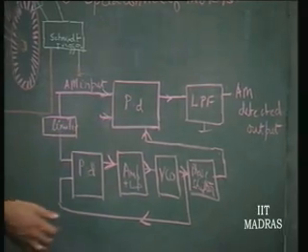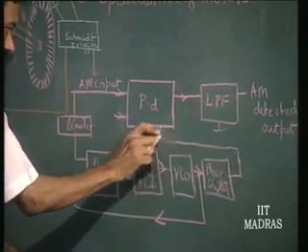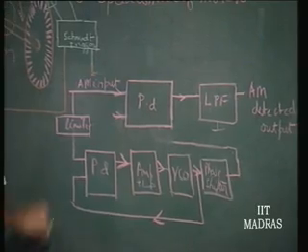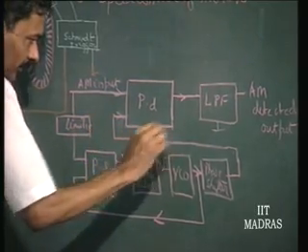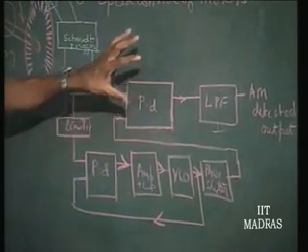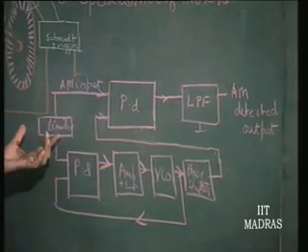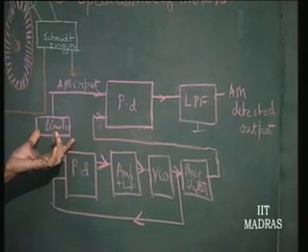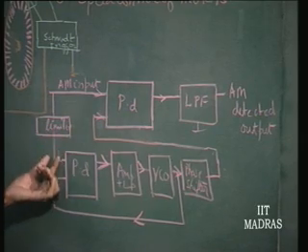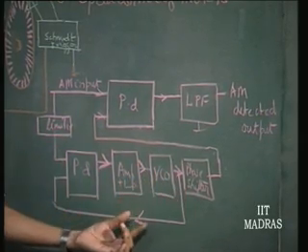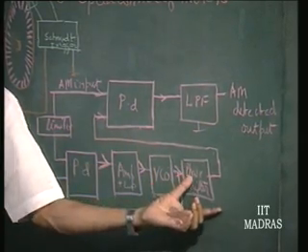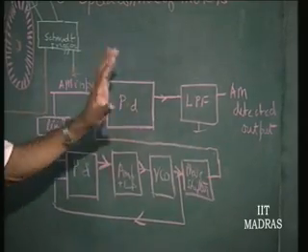Actually speaking, this is coming here as the second input. So, essentially you are generating the carrier, getting rid of the amplitude information here by putting a limiter, generating the carrier using a PLL and subjecting it to additional phase shift and then multiplying. That is what the phase shifter does.